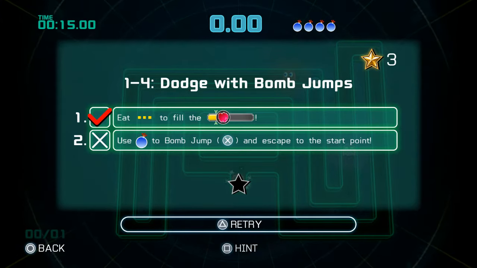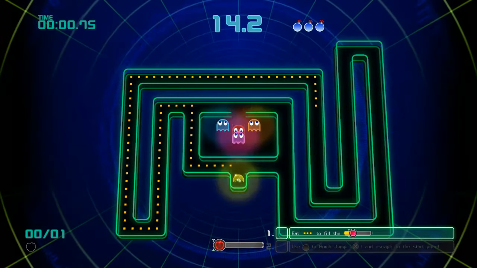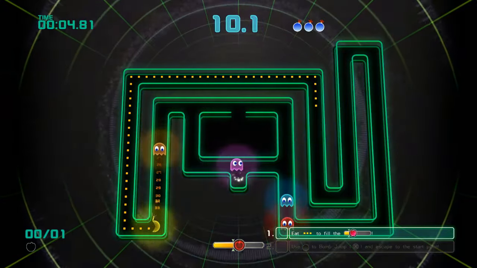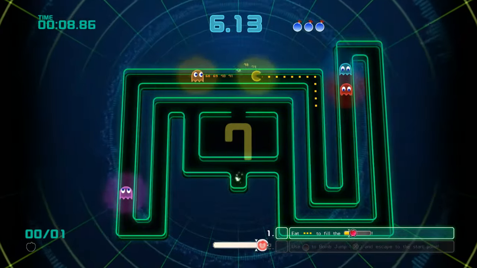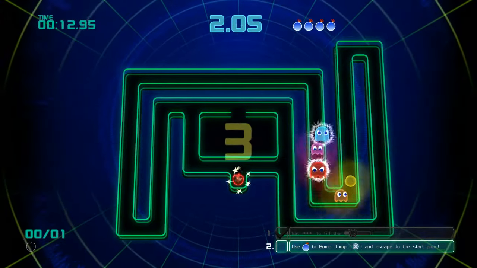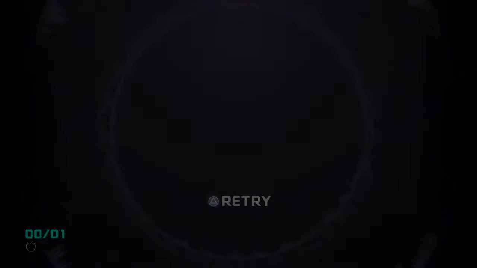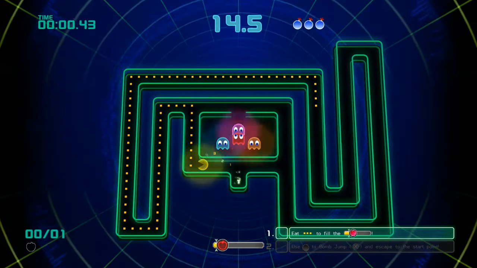Use the bomb jump to escape to the start point. All right, let's do it again. Use the bomb jump to escape from the start point. Oh, they got me. This one is a little bit harder. Let me take some hints here. Maybe I'm not doing something right.